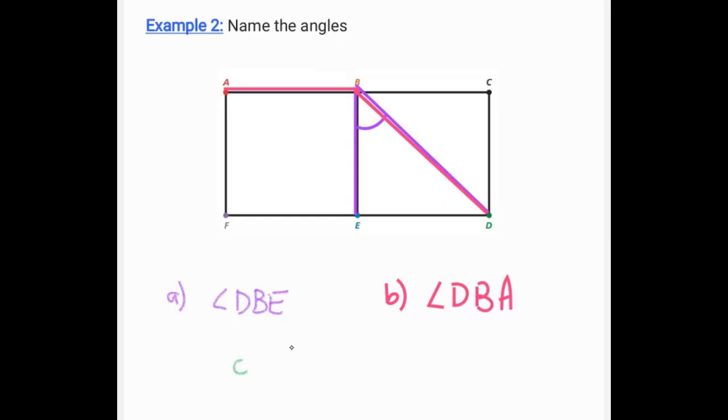Let's do letter C. If we have an angle that is FEB, let's go ahead and draw that out. So F is over here, E and B, that's going to go up straight there. That's going to be called a right angle. And last one, letter D. If we have A, B, and C, what is that angle called? It is called supplementary because it is a straight line and 180 degrees.